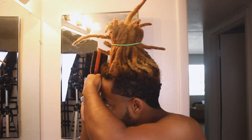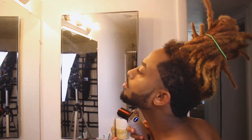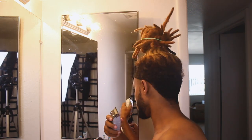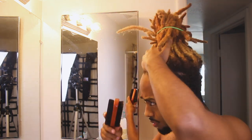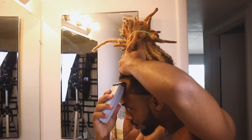My beard is almost connecting, so I like to shave the part I want to grow more — because the more you shave it, it's kind of like when you've never shaved before it grows to a certain length, then after you shave it, it notices it needs to grow stronger. Just like a muscle: once you break the muscle down it automatically thinks it needs to grow harder so it doesn't break down again. Same with hair — you shave it and it grows back a little stronger with a little more length.